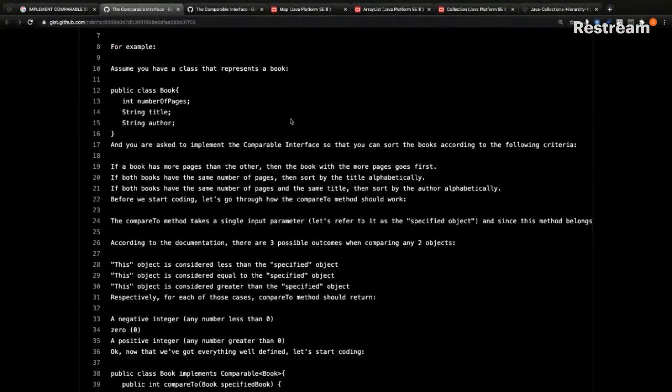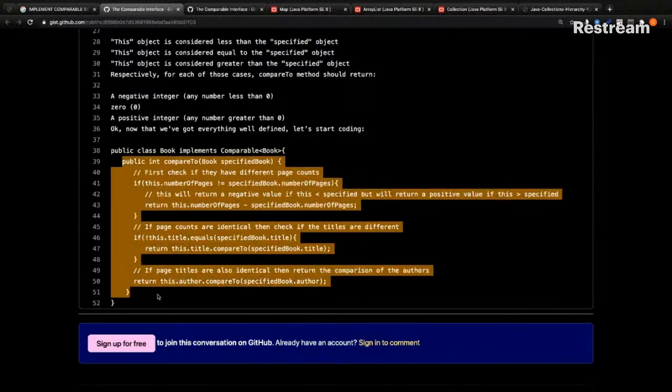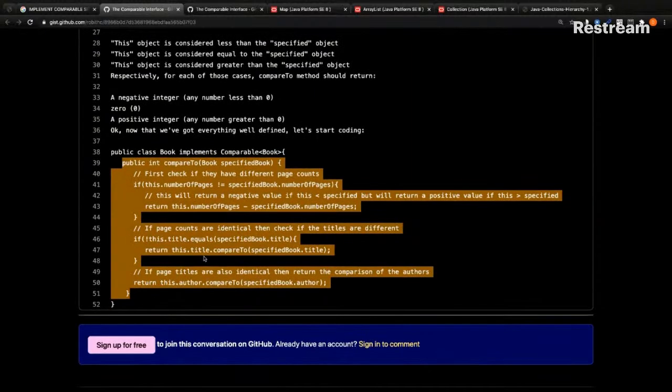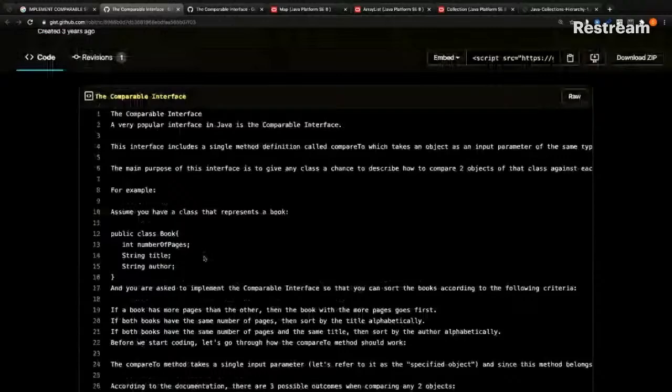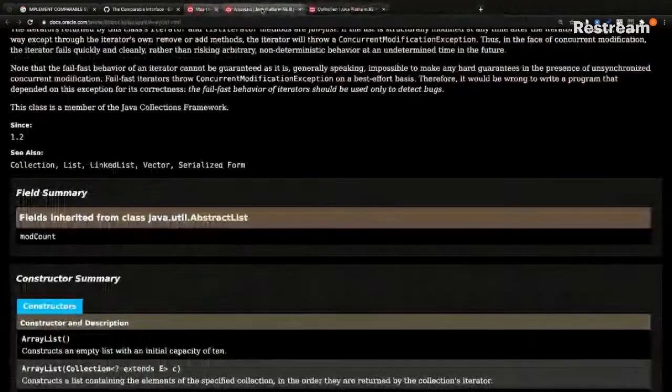Okay, here we go. Yeah, so when you implement Comparable, there's a method called compareTo. The reason why we need this is because we need to know the order of the items that come from the priority queue.